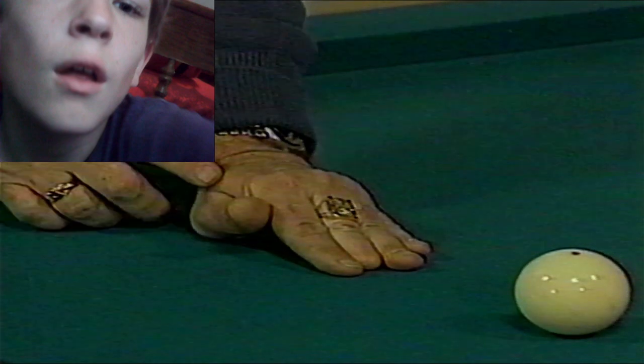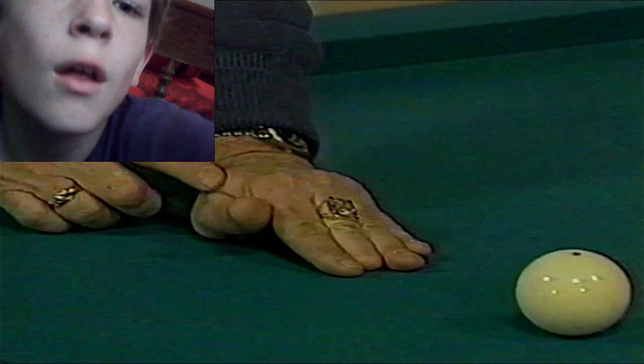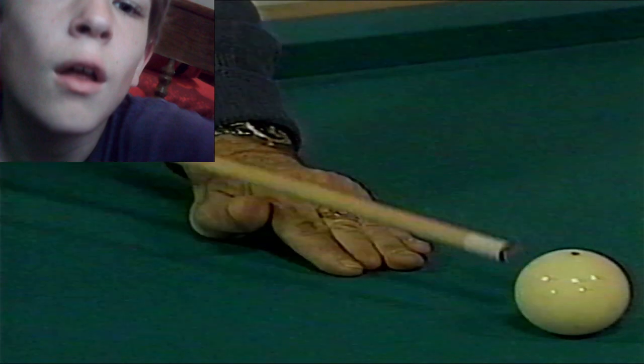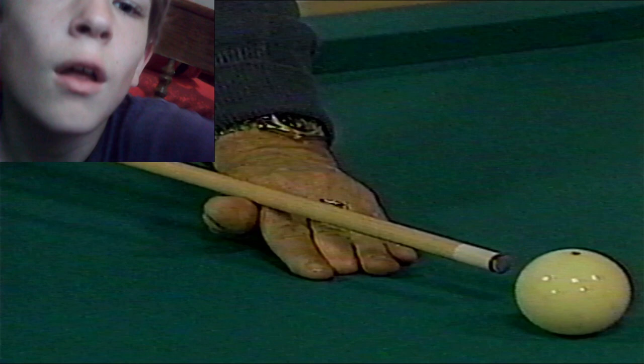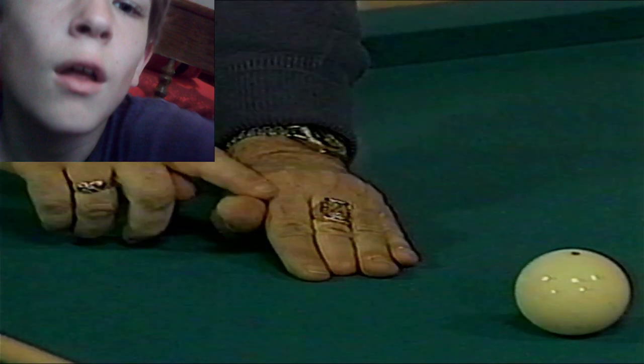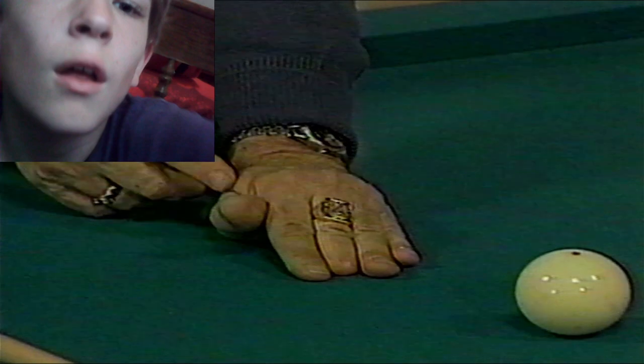Now, what happens a lot is the cue will press against this fatty tissue here, and that can make the cue sticky. So what we do is turn the fingers under the cue just a little bit, so now the cue only touches this area and does not touch here. And here's what that looks like.